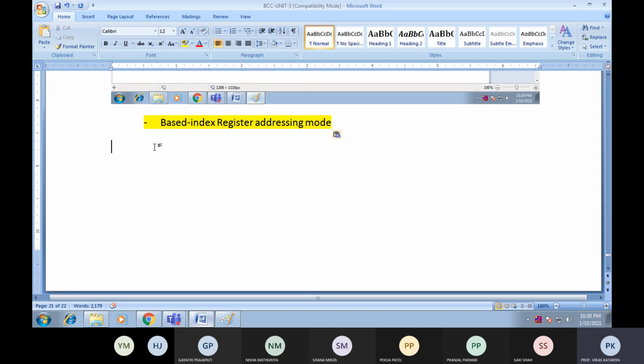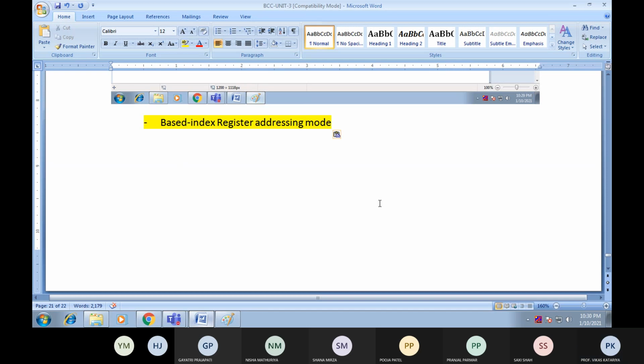In the instructions we have given two things again: the address of base register plus the address of index register. We have to add the content of both the registers and we finally get the effective address of the operand.